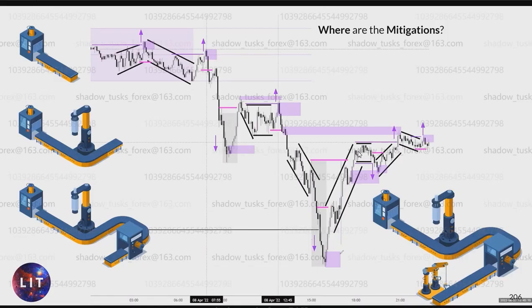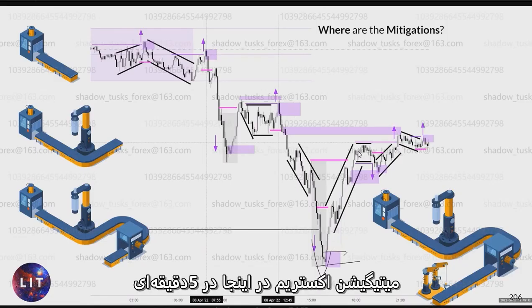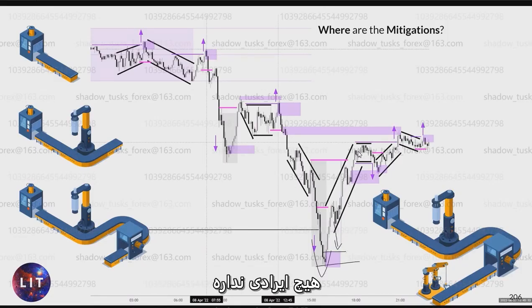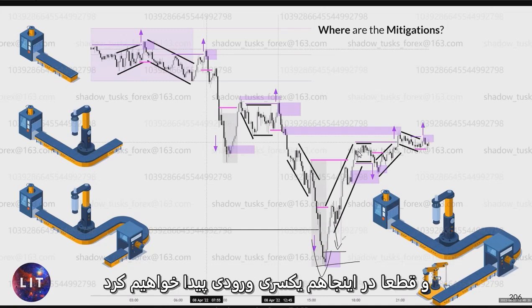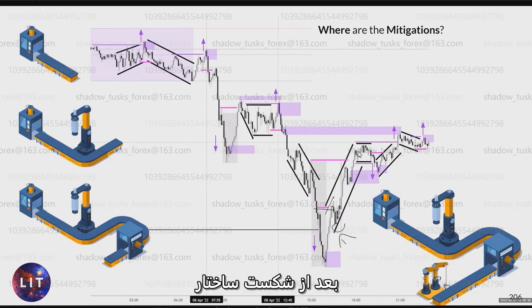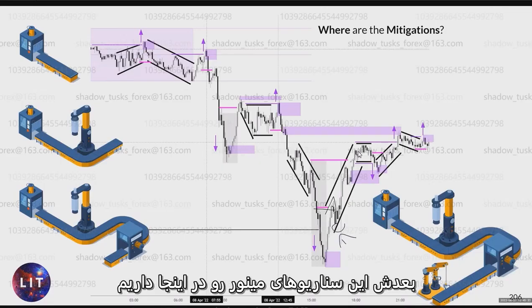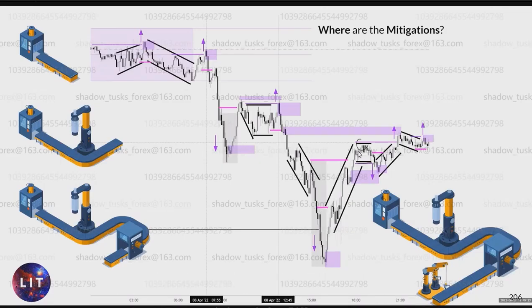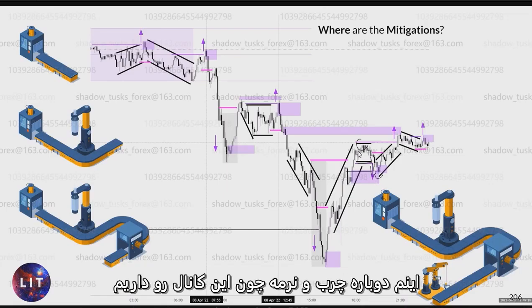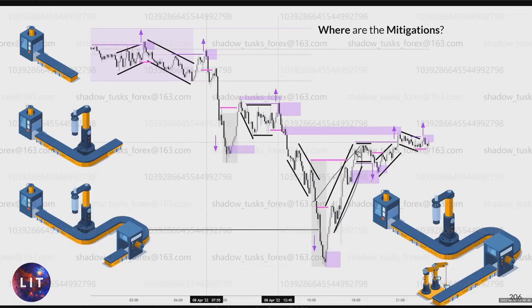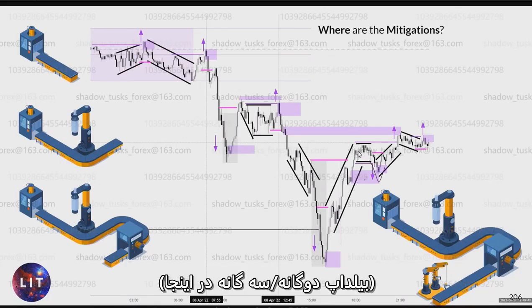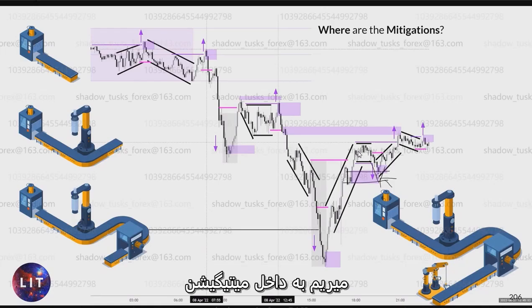Same thing as this one, extreme mitigation here on the 5 minute, just got missed. Completely fine, that's why we look at the 1 minute and we'll definitely find some entries in here as well after break of structure. Then we have these minor plays in here, equal lows, inducement, first of all, into this mitigation. Again, this is juicy because we have this channel. That's the inducement of this bigger channel and this smaller equal low. So that's a double build-up, double trouble in here, perfectly stuffed right into the mitigation.